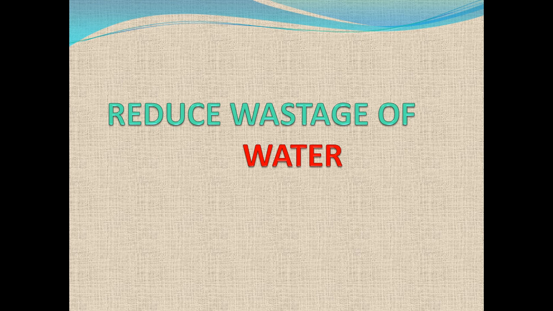Now, how can we reduce the wastage of water? There are some ways to reduce the wastage of water. Don't leave the tap running when you brush your teeth. Don't leave the water running when washing dishes. Check the plumbing in your home and have leaking taps repaired immediately. Turn off the hose when you have watered the garden or washed your car. Don't spend too long in the shower.